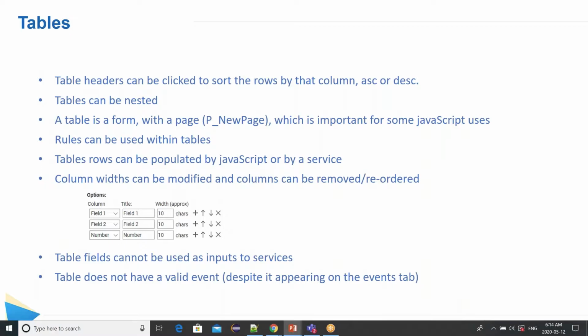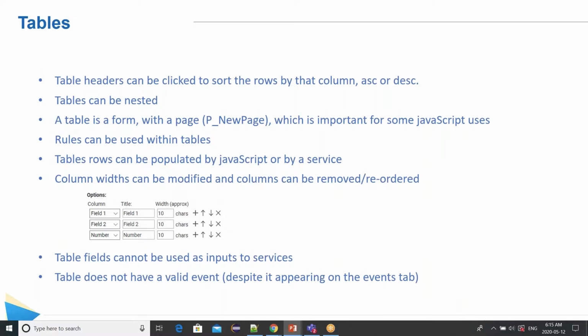Also something that's important to note, which you can't really find anywhere, but is important for JavaScript use later on, is that when you create a form, that form gets an automatic page, and that page is the thing you see when you're adding a row. And this is the ID of that page. It's not really anywhere else. So if you're going to be doing any manipulation of the page within the table, that's something you're going to want to take note of. The key thing is that it is just the default naming of the page, so that should make it easier to remember, or you can look at what the default is for the main form. They're generally the same.